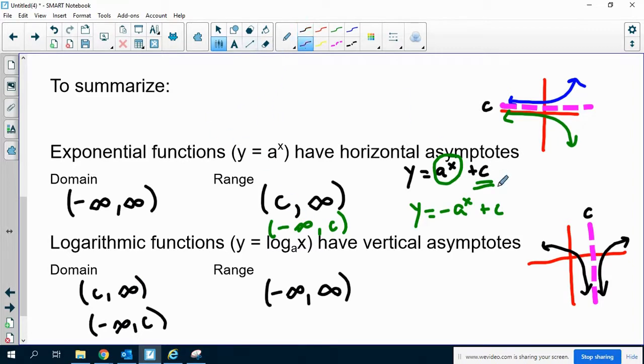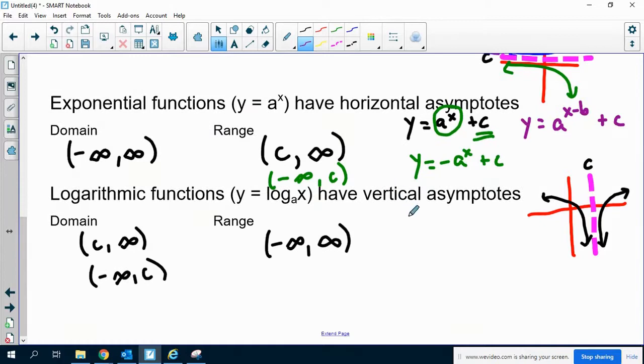One last thing, if I'm looking at this, what if I change my exponential function to be y equals a to the x minus b plus c? Well, that would do some sort of horizontal shift. So that would maybe move the graph to the left or to the right or something. But notice that's not changing my domain and it's not changing my range.